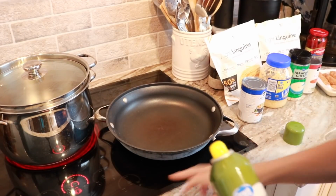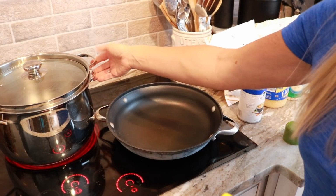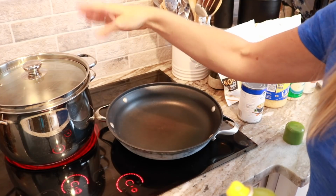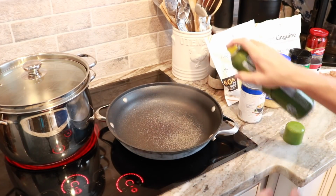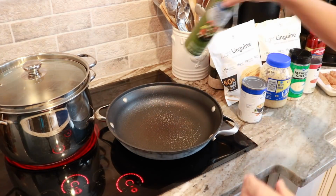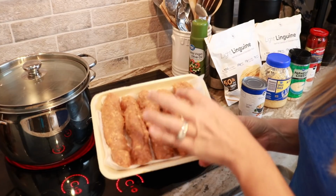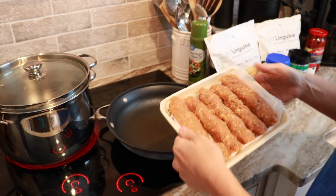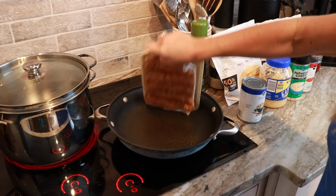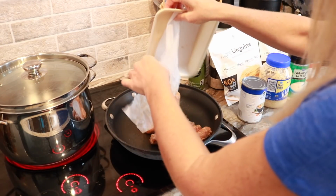All right, we are ready to get started here. I've got a pot of water started. This thing takes a while to heat the water up, but once it gets to going, it really cooks the pasta really well. So I'm just going to let that heat while I get the sausage and everything else browned. Now, this sausage did come in the little casings, which Charlie went ahead and removed for me. I think he videoed it. I'm not 100% sure. We will see once I edit. But you do need to remove it from the casing. He's just sweet and went ahead and did that for me.